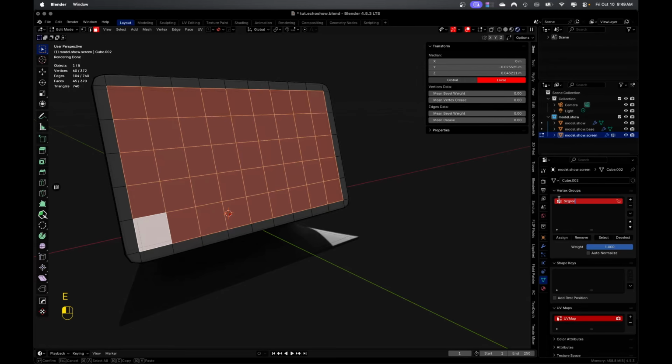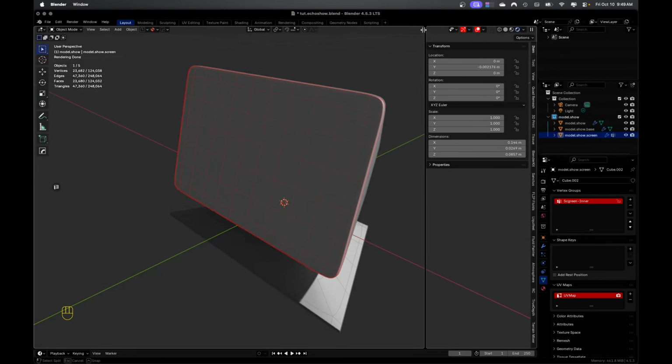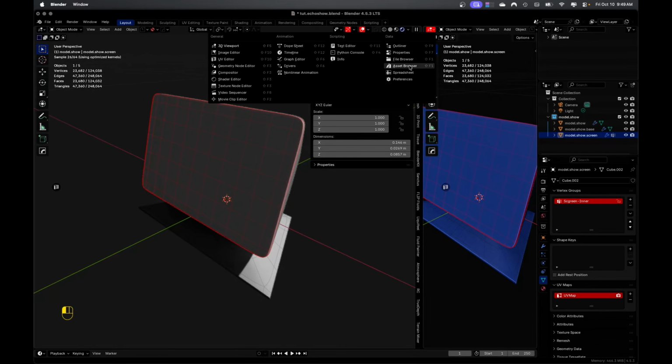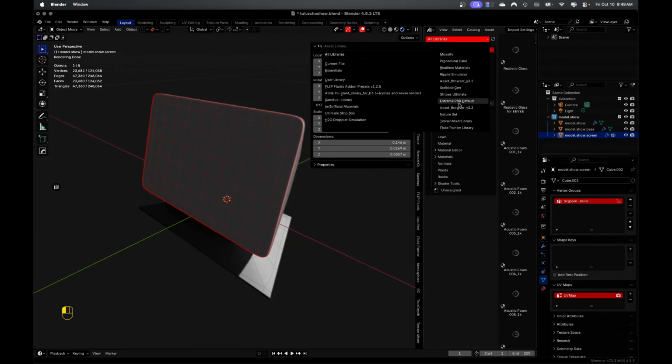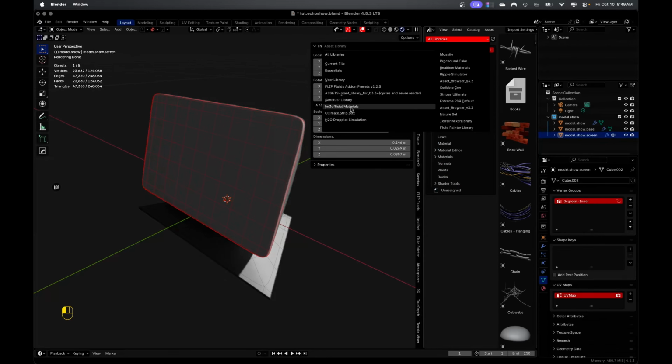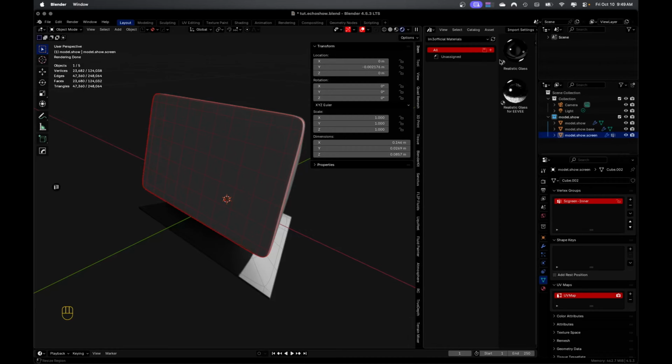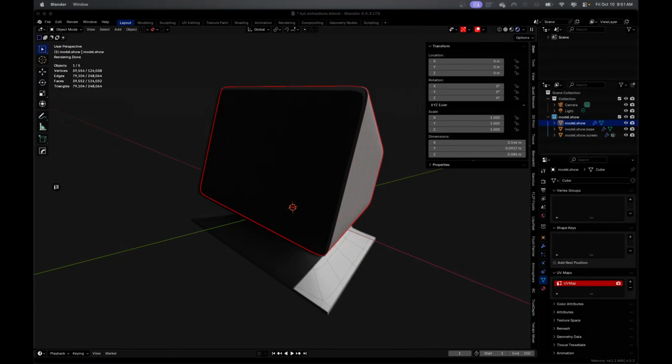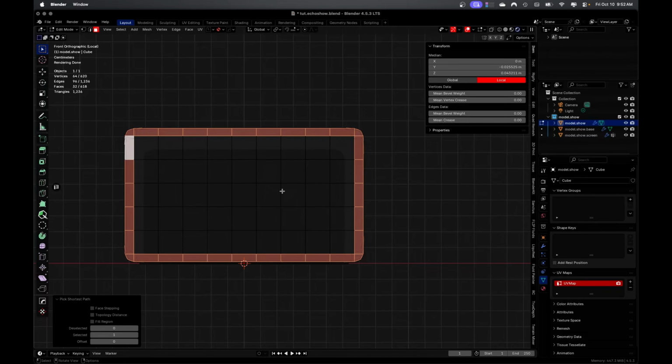So I'm creating a vertex group, and I'm going to assign this selection to my first one, so I don't have to go back in here and keep selecting these faces. All right, so that's done. And we can change this later. Now I'm going to drag in another window off of this viewport, and I'm going to bring in my materials so I can see my shaders that I created, my glass shader that I like to use. This can be found on BlenderKit for free. If you do a search for LM3 official, you'll see it.